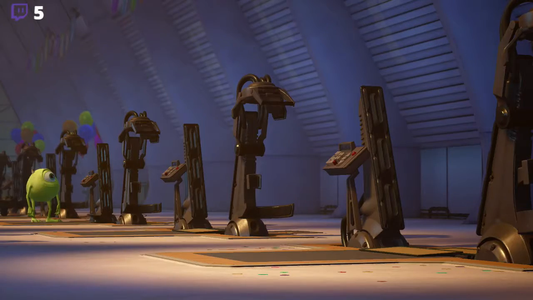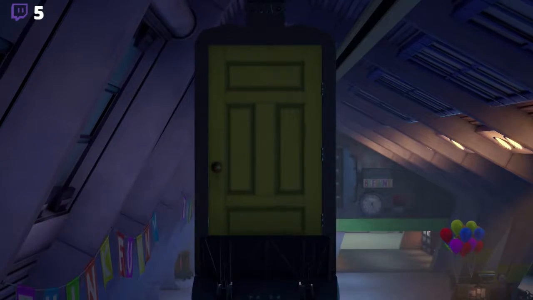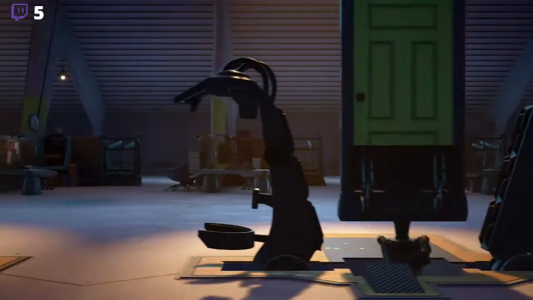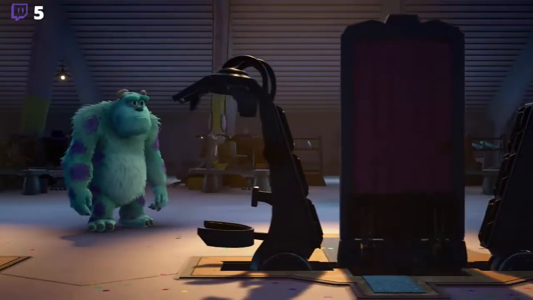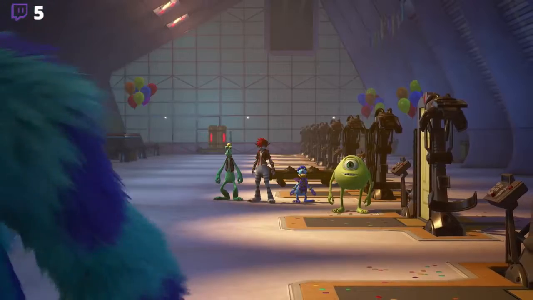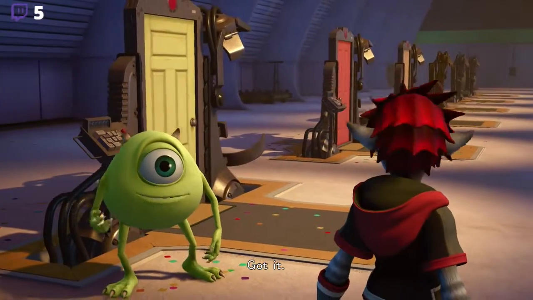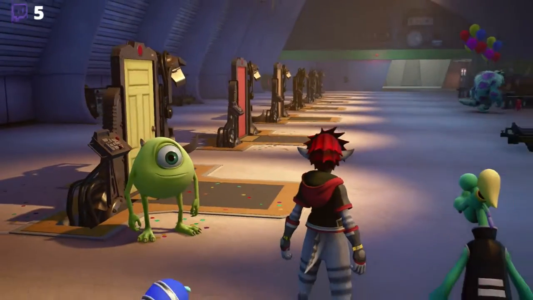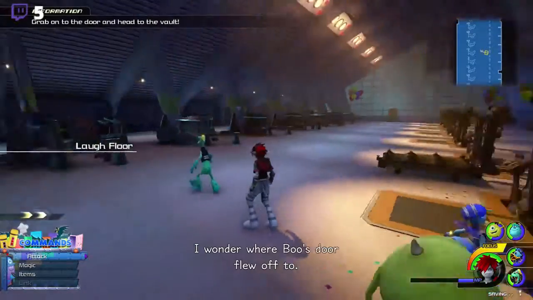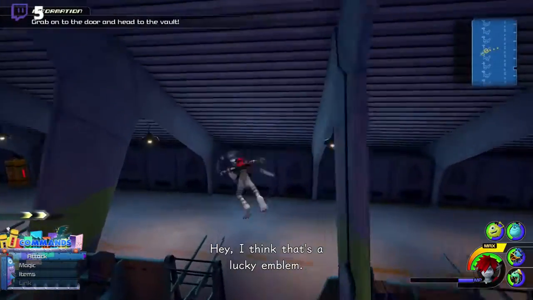Whose door is not there? Right here! Nice. Grab onto the door when you're ready. Got it. I guess we get some exploring to do. Grab onto the door and head to the vault. Hey, I think that's a lucky emblem.